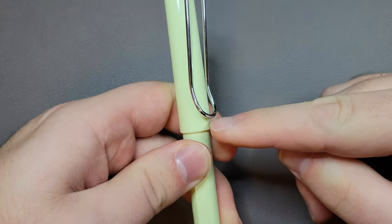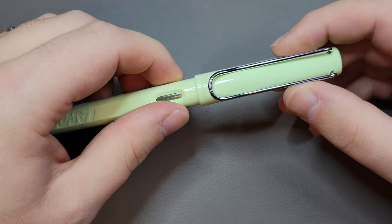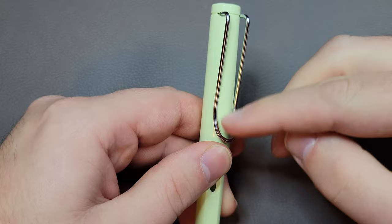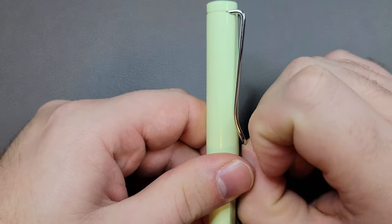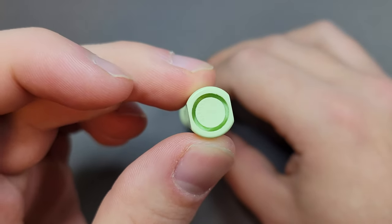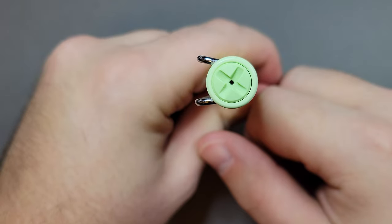The clip is fairly firm and works well — it has a little lip that easily slides over a shirt pocket or pants pocket. It can wear out and loosen over time; my Lamy All-Star has the same clip but it's gotten looser with use. This one is still nice and firm. The pen has flat ends on both sides — one end says Germany and the other has the signature Safari end cap with that little plus sign.